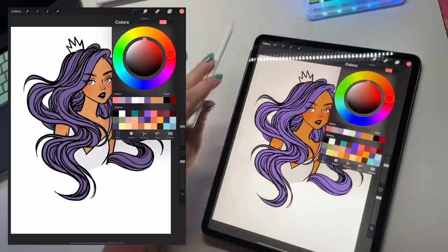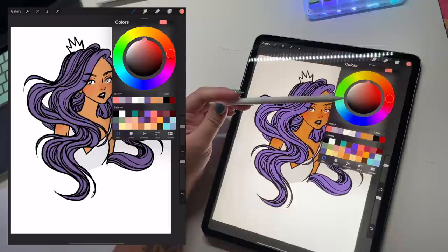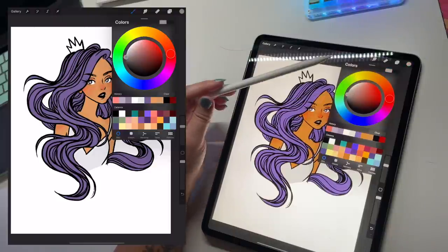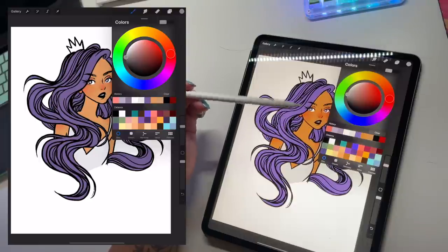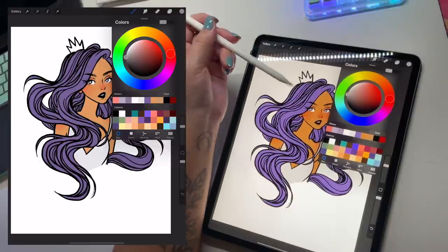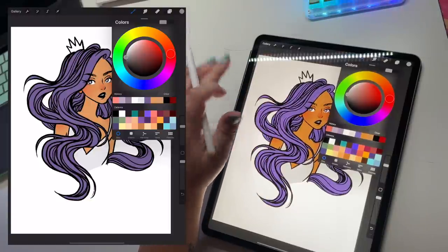So you're going to pick a shadow color. If you want just a basic shadow, just pick gray, like a very medium gray. But I would advise picking a colored shadow. It doesn't have to be super vibrant, but it gives your character more, I guess, atmosphere.